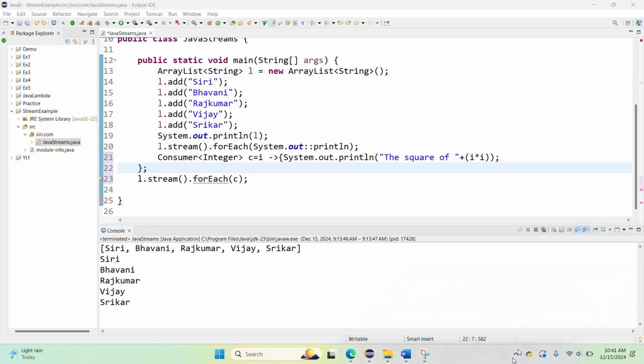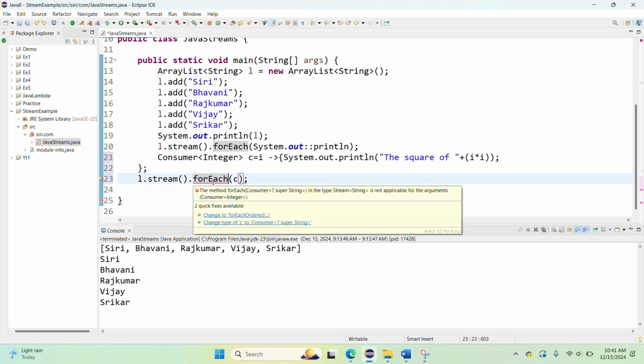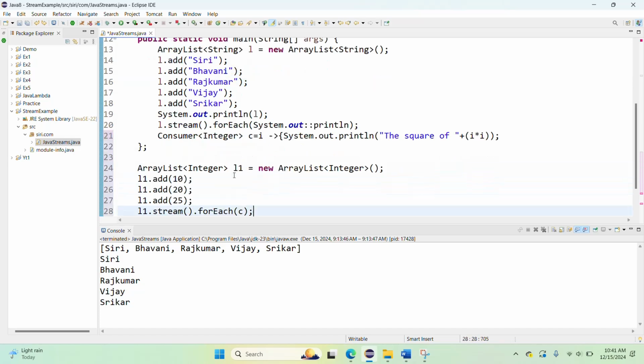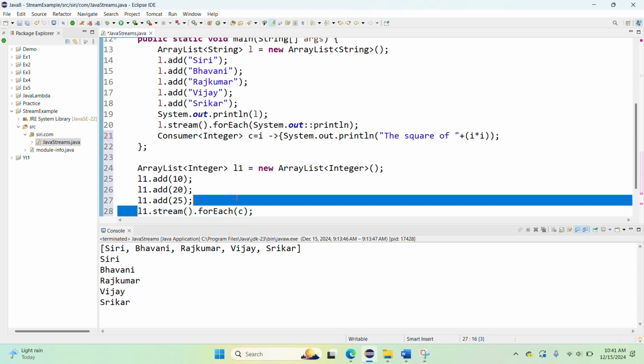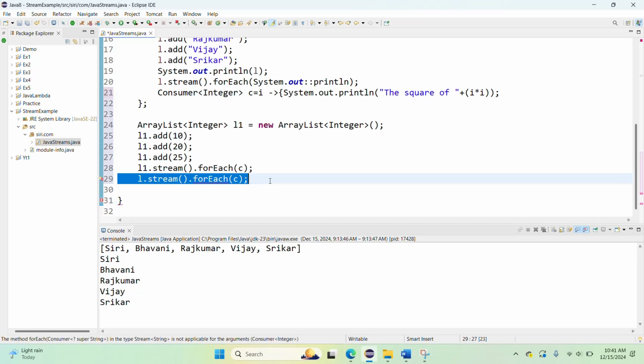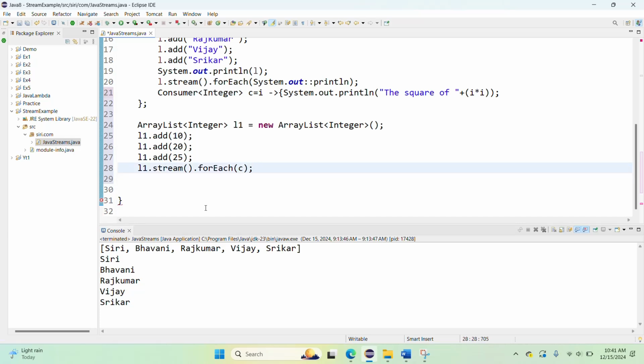Sorry guys for the interruption. So yeah, we have this, right? It's complaining. What is it complaining? It is complaining that it can take only integer values, not strings, because we are accepting strings here. So for that, let's copy this. I have declared some integers here, and see if I declare it like this, the error is gone, right?